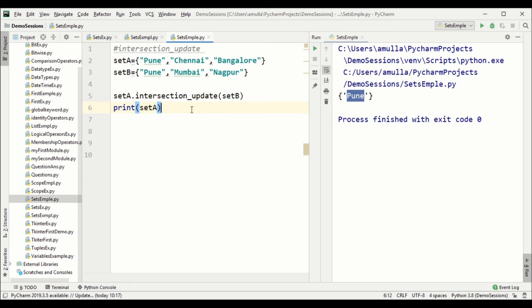The intersection update method removes the unwanted items from the original set, and the intersection method returns a new set without the unwanted items. Okay, so let's see the output.